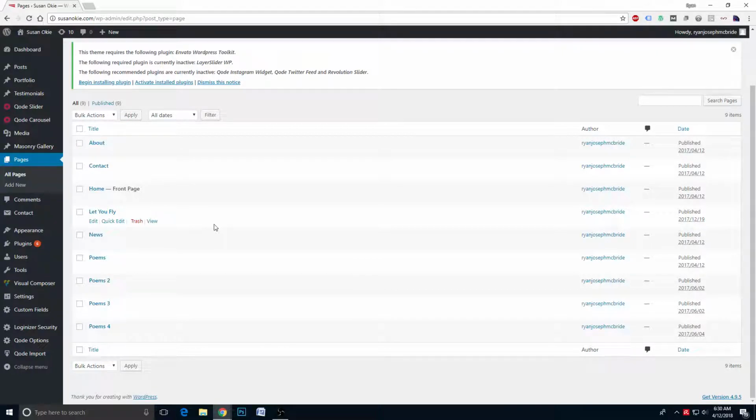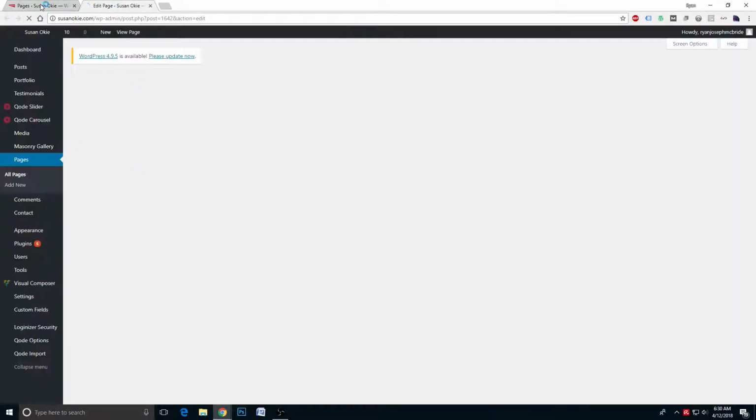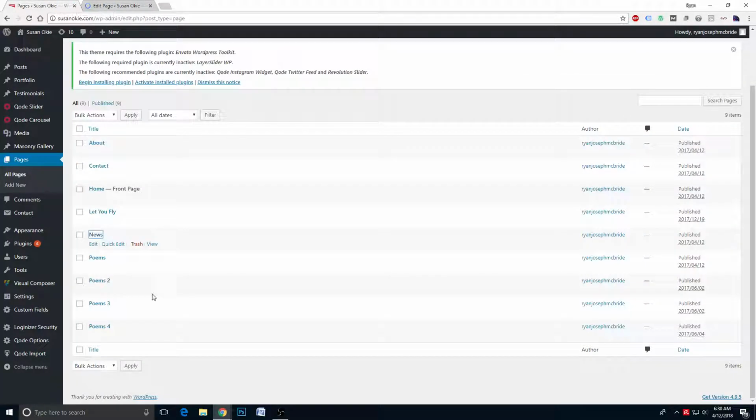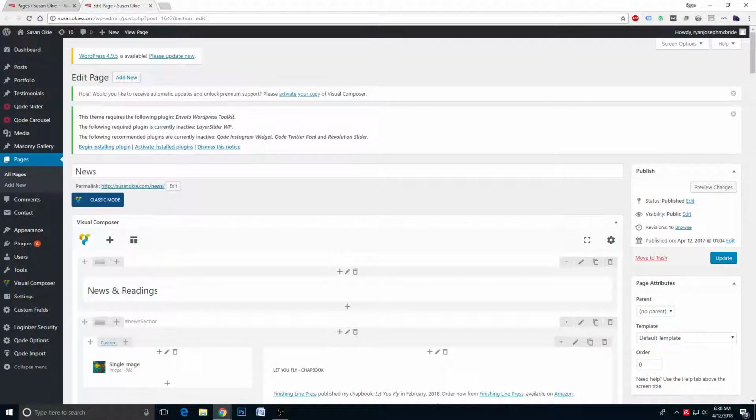What we want to do is update the news section, which gives readings coming up and things like that. Let's go ahead and open this page, the back end. I opened it in a new tab so I don't have to keep coming back and forth when I want to go somewhere.